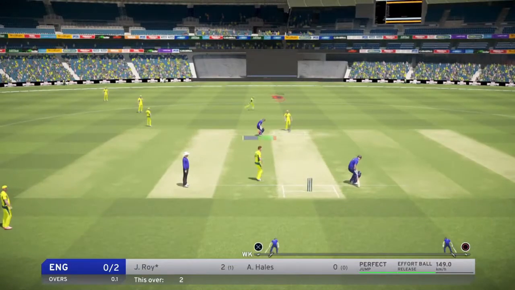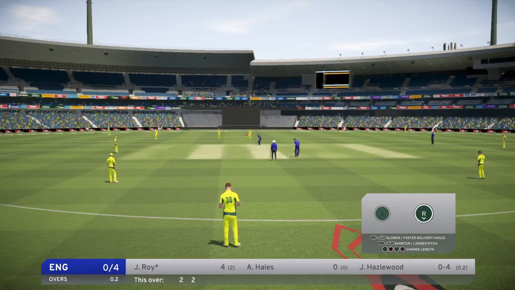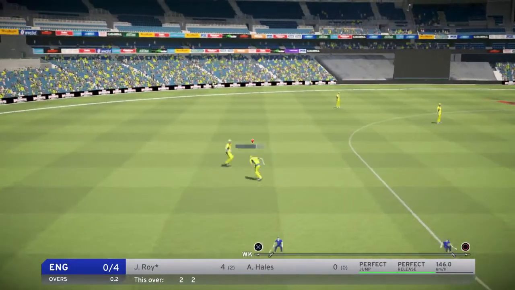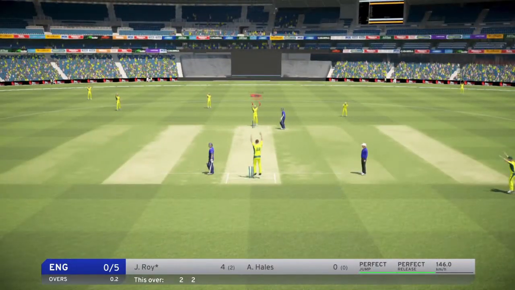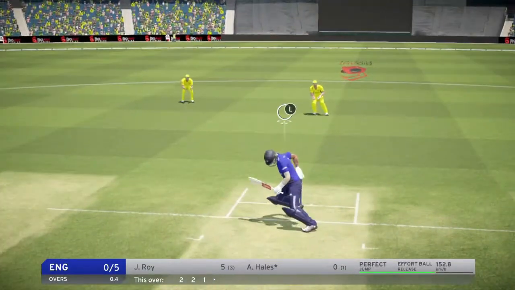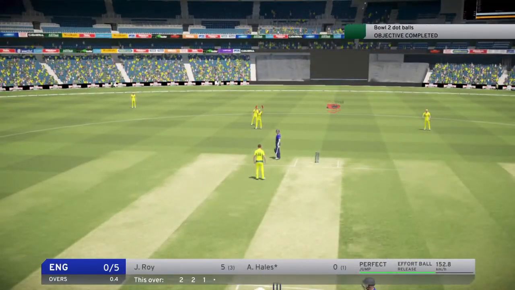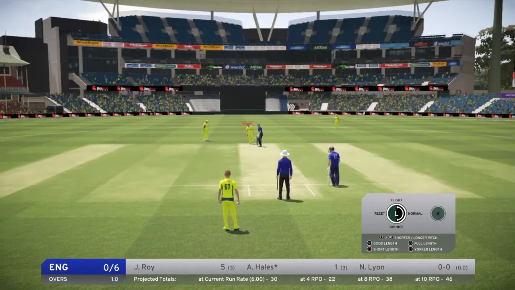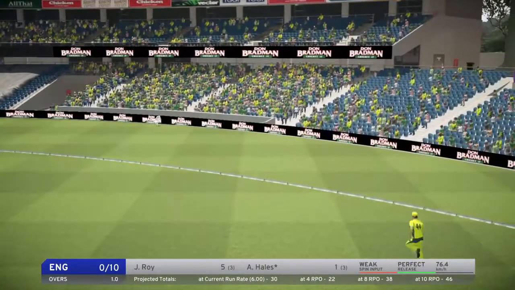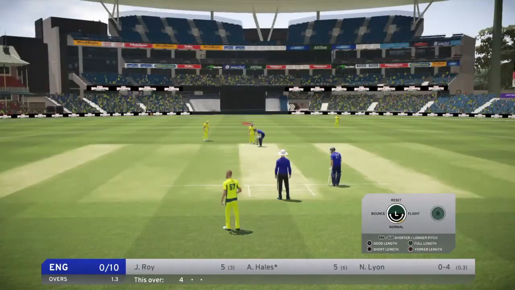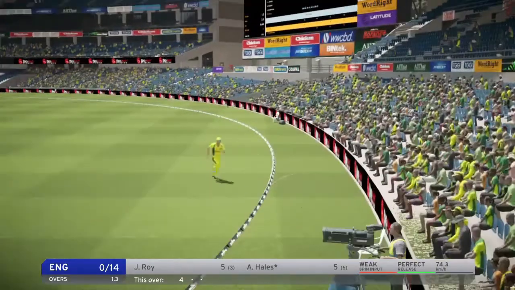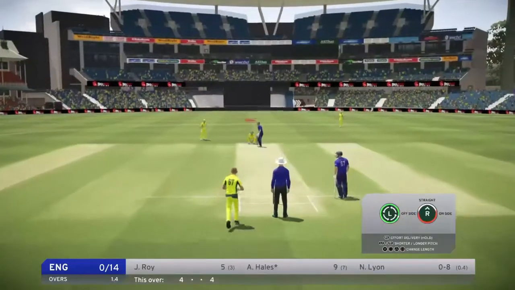The menus have been greatly improved in Ashes Cricket compared to Don Bradman Cricket 17, and they are now much easier and much simpler to navigate. Mainly because everything is just on the one page and you don't have to swap between different tabs or even different screens. Like you saw at the start of the video when I was searching for a game while I was making a 5-over game, all the settings were just on a long list, and then some things like the team selection and the kit selection were on a completely other screen. All of that's just on one screen now for Ashes Cricket, which makes it a lot simpler.